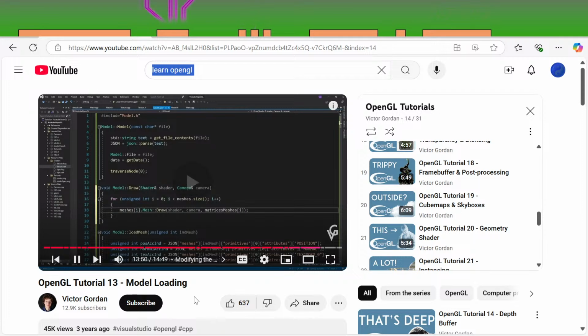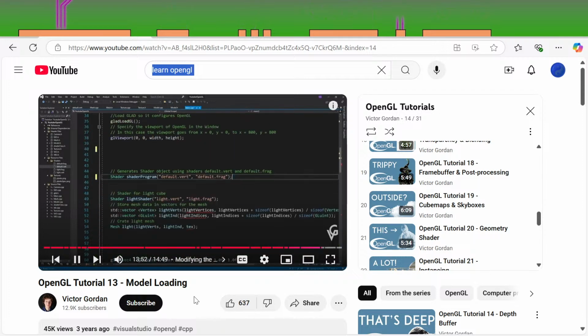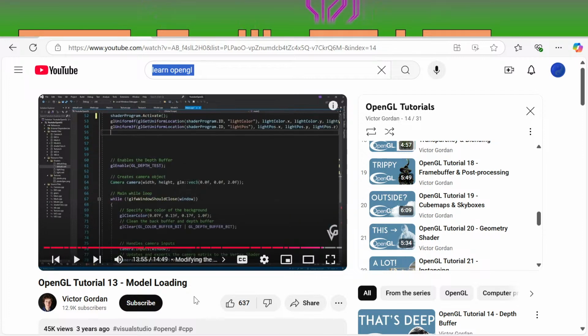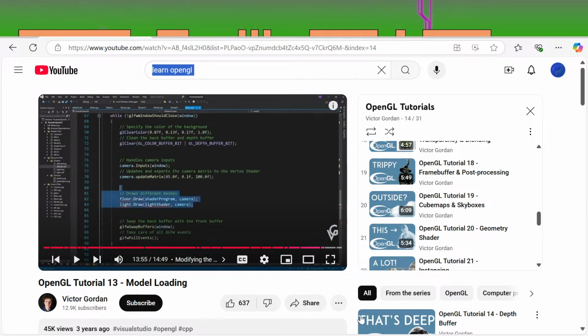Because it's ridiculous. Mesh draw, floor draw, light draw. Okay, that's dealing with the vertices and indices again. Camera inputs, camera update matrix, model draw. Okay, this is where he replaces it. GLFW swap buffers. You do not touch those. Never touch those, if you want to have anything animated, never.